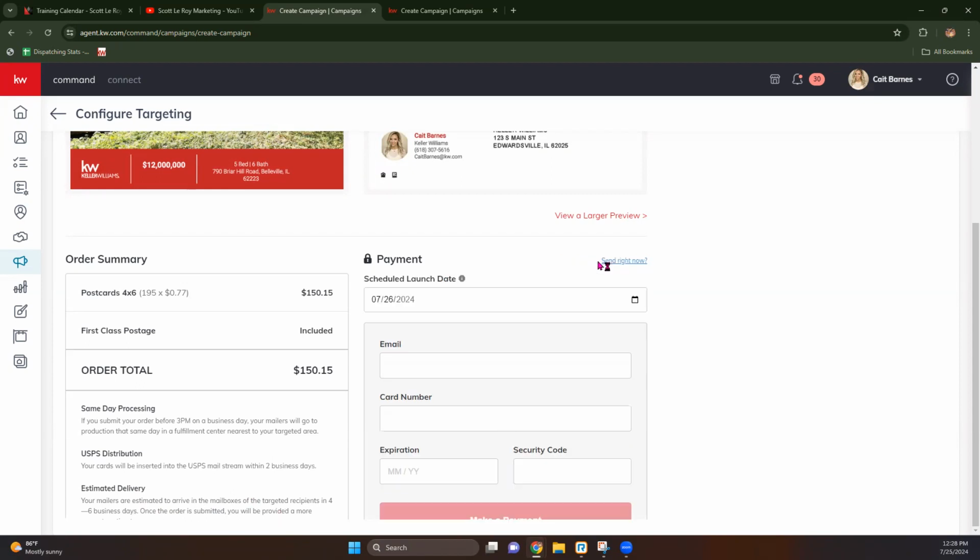Let's say you have an event that you're throwing. Maybe you're throwing a Halloween event for your clients or whatever. You can certainly schedule those to start on a specific date. Let's say you know you have that coming. You've already started creating design, things like that. You want to get your mailers set up. Keep in mind that scheduled date is when they go into processing, not when they go into the mail. So you still have to account for all of those extra days before they're physically sent and received. From there, you just enter your card information and set up payment and you're good to go.